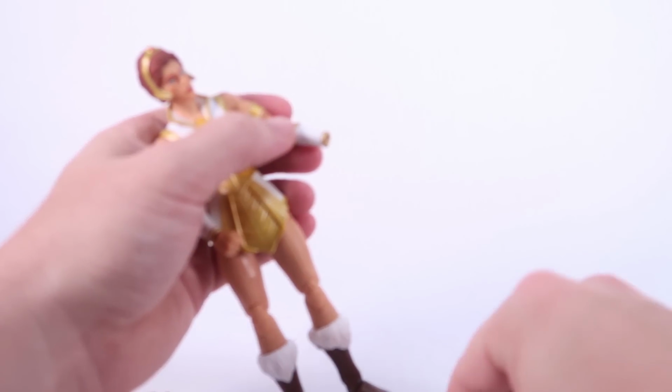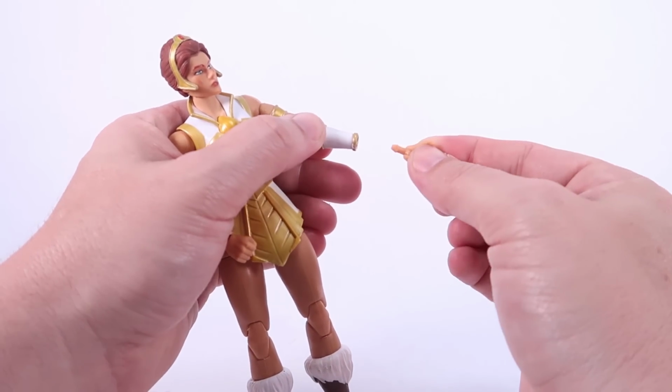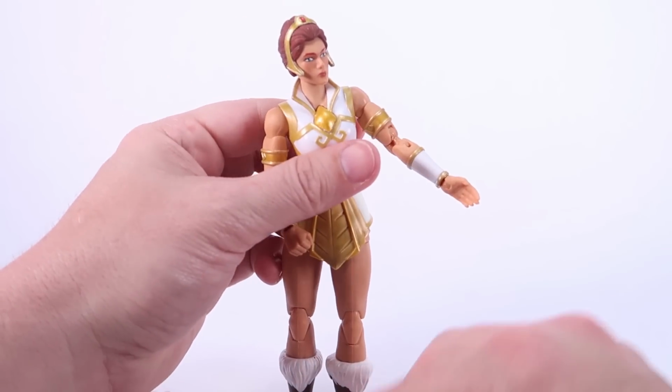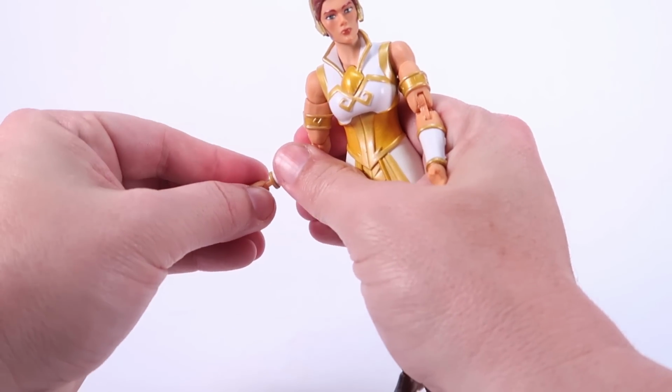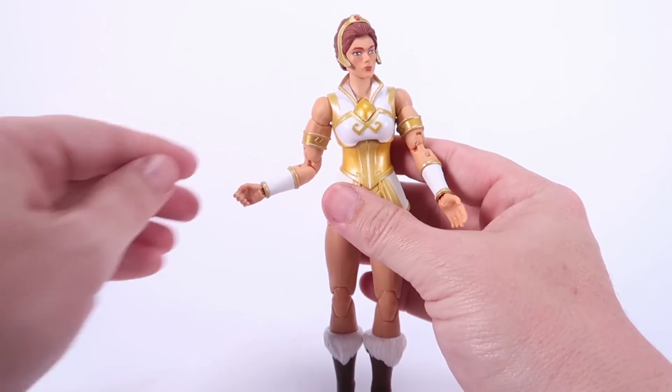So in order to do that, you can just pop the hands right out of the joints there, just like socket joints. They plug in very nicely. So actually, we're going to go ahead and swap both because that'll fit in nicely with some of the accessories that we're going to look at here.